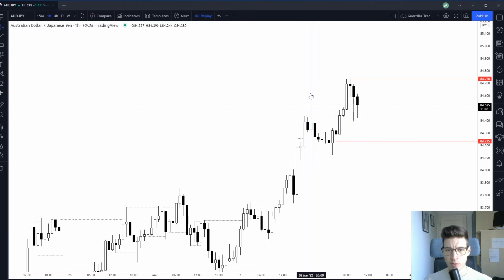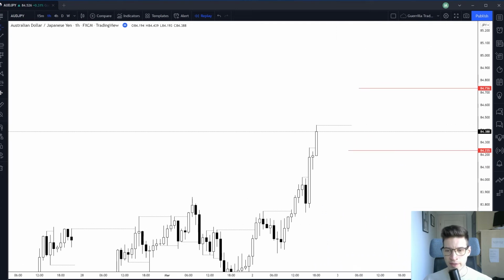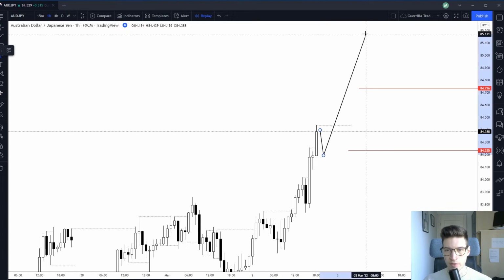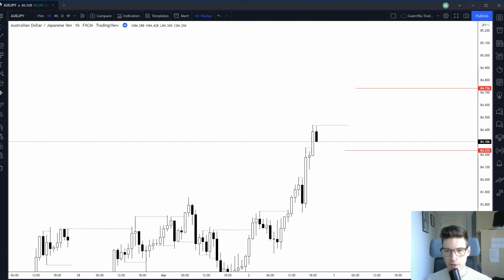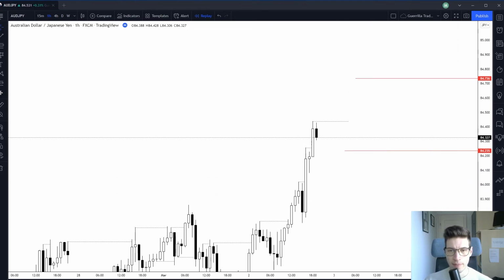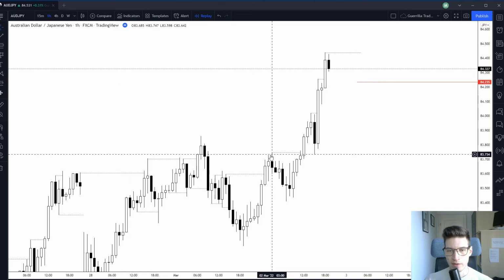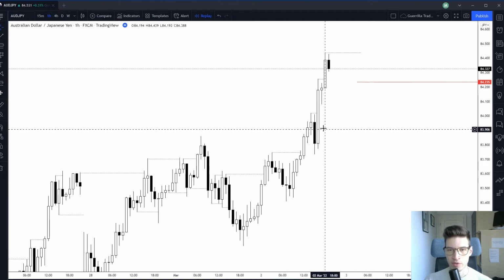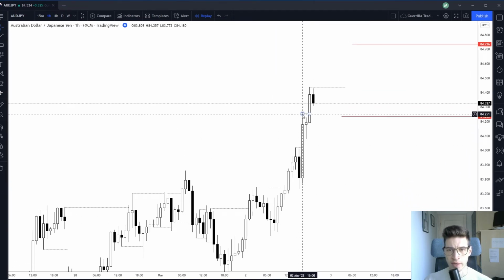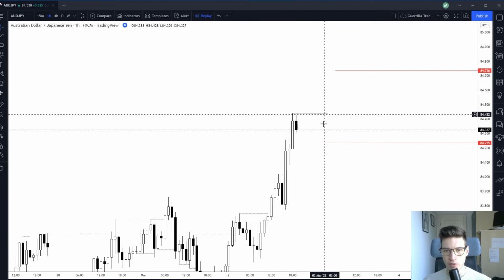So there was an opportunity to enter right here. At this point, I did have an order at this inside bar to tag me in and go. But what we then got was these double wicks. When I saw the double wicks and I saw that we started to trend, as you can see, we broke the high, got the pullback, broke the high, continued, got the one candle pullback, broke the high, continued, had a one candle pullback and continued. So very high probability to continue to the upside.